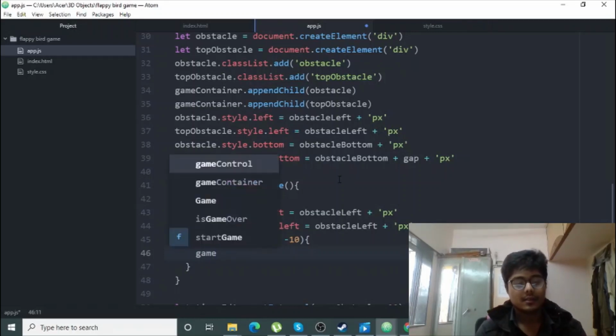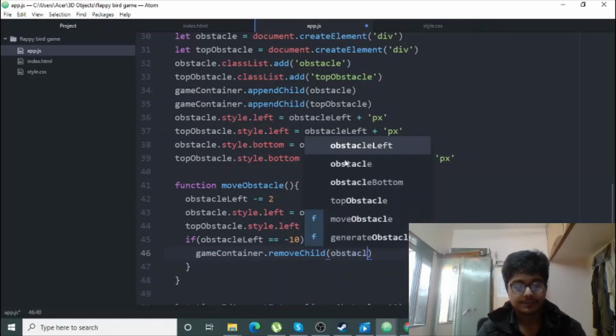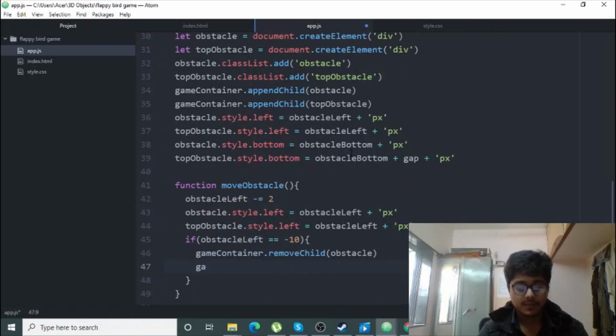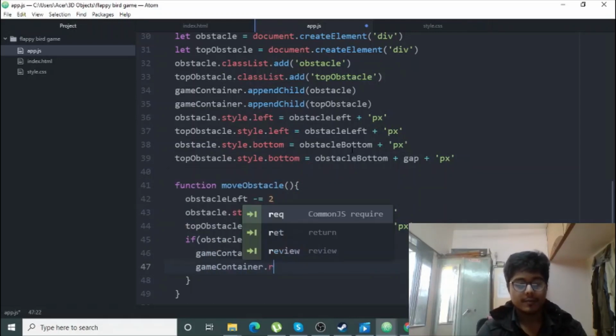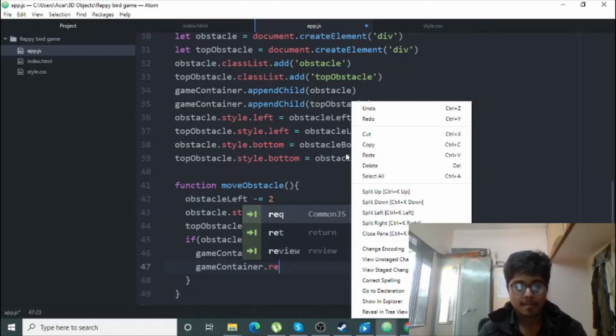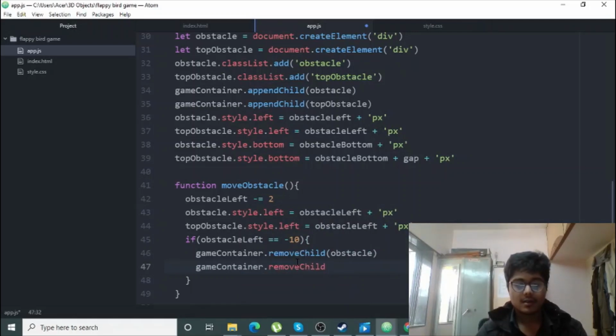Like appendChild, we have removeChild. What's the child? The obstacle. I want to remove that obstacle, so gameContainer.removeChild.